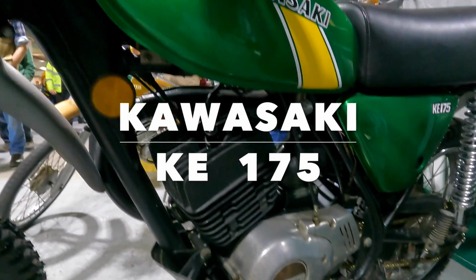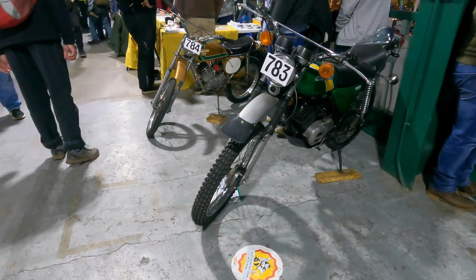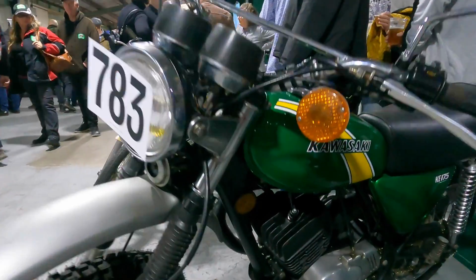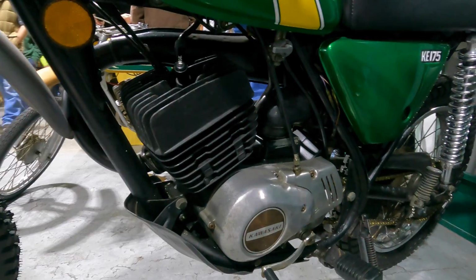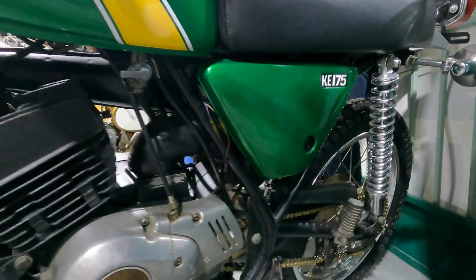Kawasaki K175. I'll just change things up. I think it's time for a Japanese 2-stroke, and what could be better than a nice Kawasaki K175. This bike was introduced in 1976, but of course was a development of earlier models.